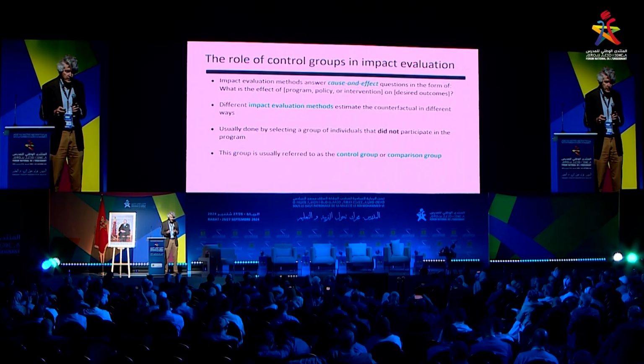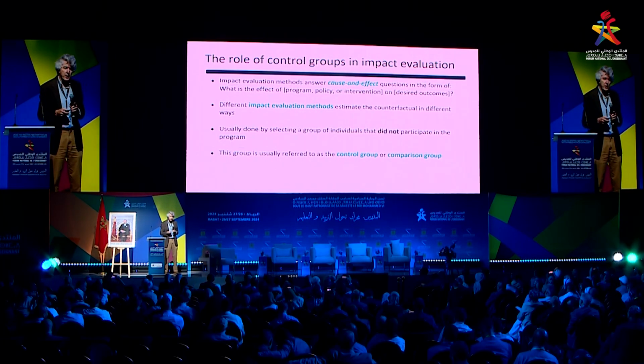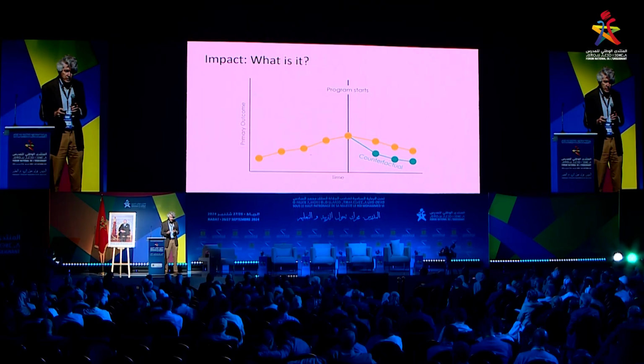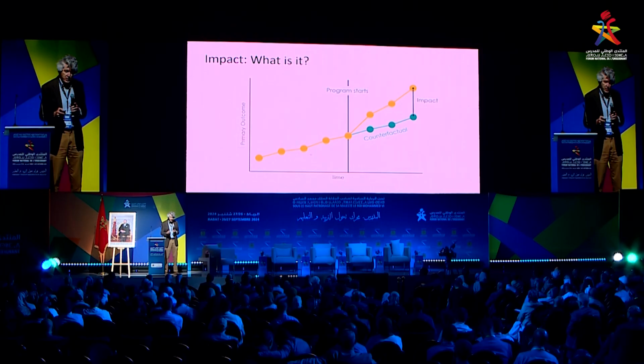Okay, so there are different ways to measure the counterfactual. And almost always you have to do it by looking at some people that did not participate in the program, okay? So we call that group the counterfactual, or the control group, or the comparison group. So going back a little bit to these slides that I was showing you, I'll go to the one that makes the program look good. This one. We need to come up with those blue dots. We need to get the counterfactual.